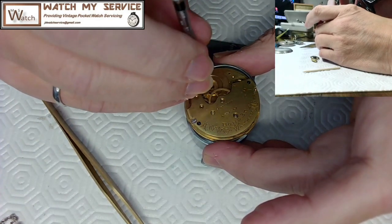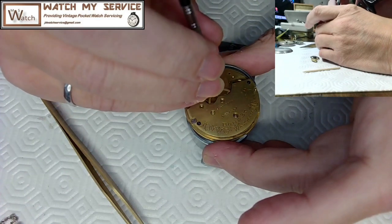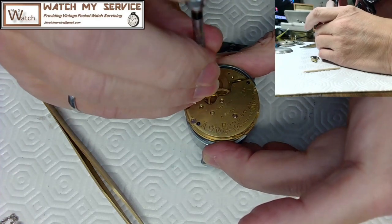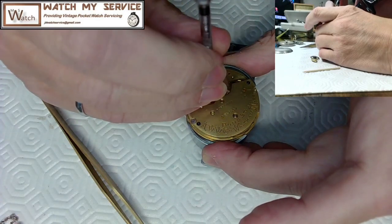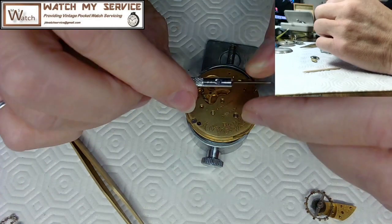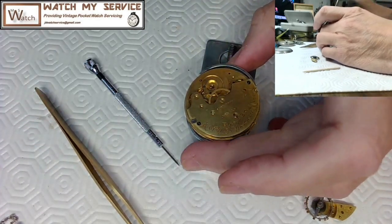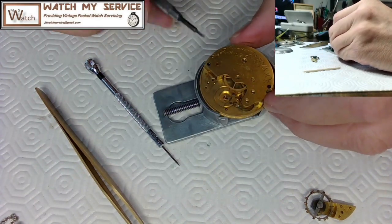And I think I'm good. Is that still free? Yeah, that's still free. So we're good there. Now I can just tighten these up. I need to tighten my screwdriver too because it's kind of turning when I turn. So then I grab the bench key, put a little bit of power on this thing and see if it flicks. It should.